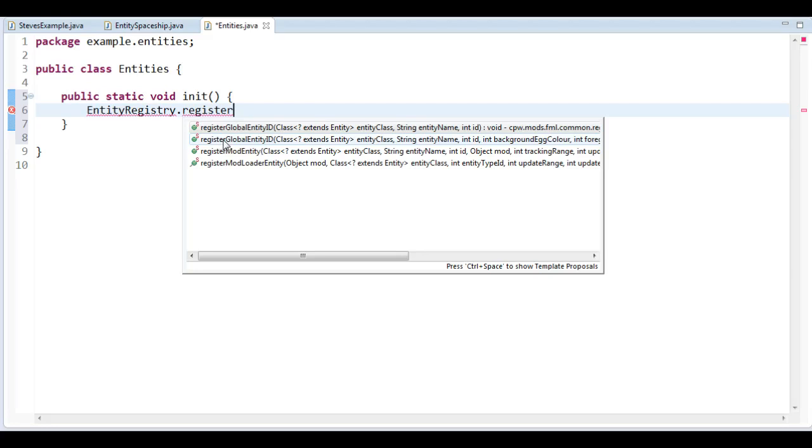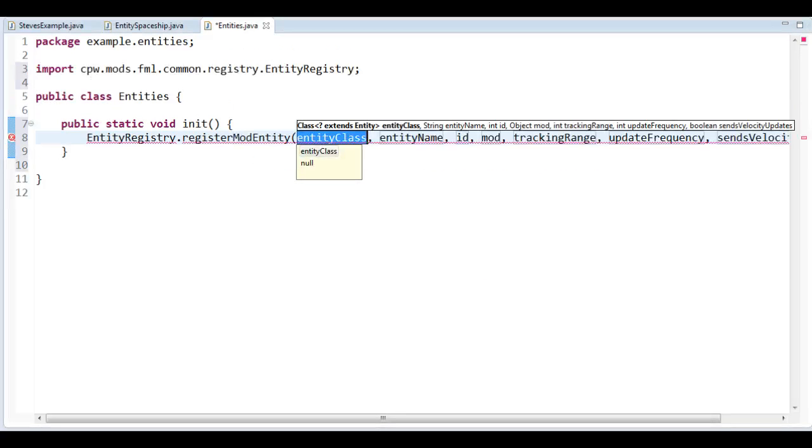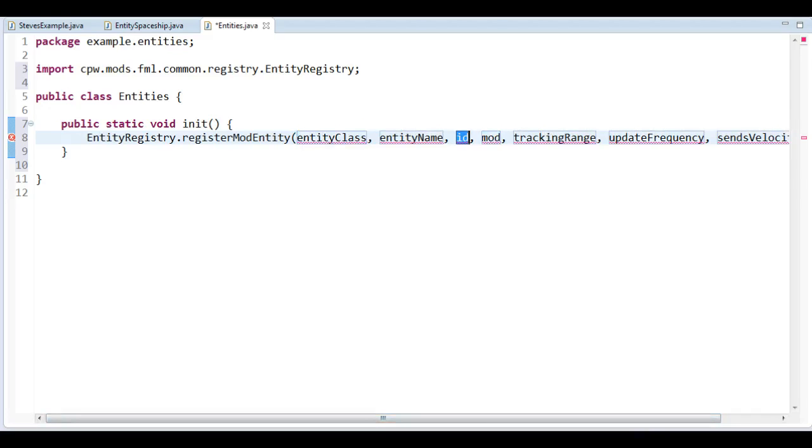However, if we do it like that, we can run out of IDs. All the mods are going to share their IDs. So it's much better to just register it as a mod entity. That means that we can specify which mod it belongs to, and the ID we have to give to it only has to be unique for us. So if we refer to our own mod, register multiple entities, then we just make sure that those IDs are different. We don't have to bother about conflicting with other mods.